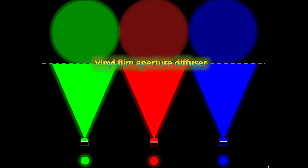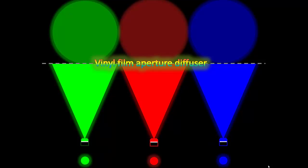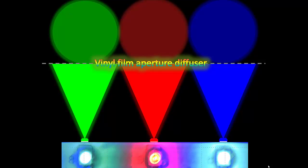Let's bring up a slide we looked at very early in this series. Remember there are three separate views here — you can't see all three simultaneously. You're going to see the three dots on the bottom, the side view in the middle, or the surface view at the top. Let's superimpose the direct view of the LEDs and the diffuse spots from the previous slide. First the LEDs viewed directly from front — green, red, and blue. Then the spots as they appear on the opposite side of the diffuser. The cones of emission, the middle graphic — that's a view you'll probably never see without fog or smoke in the room.